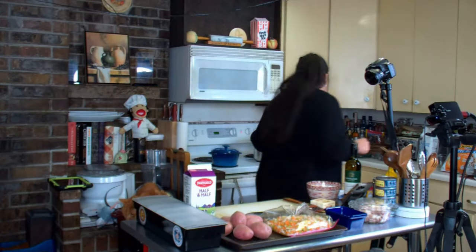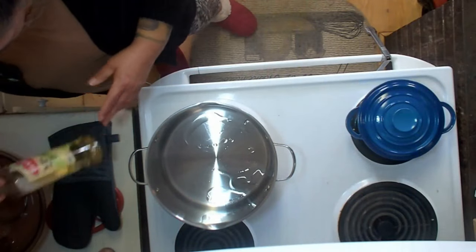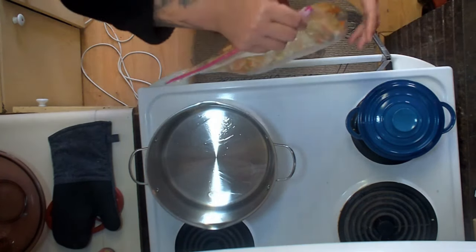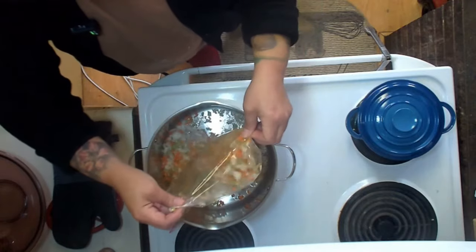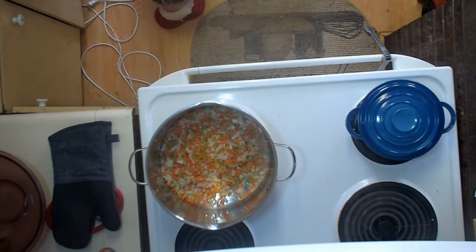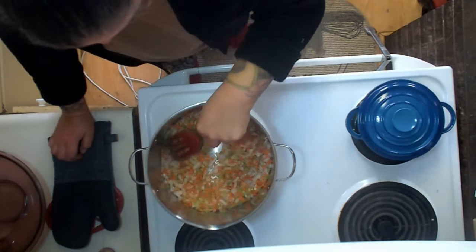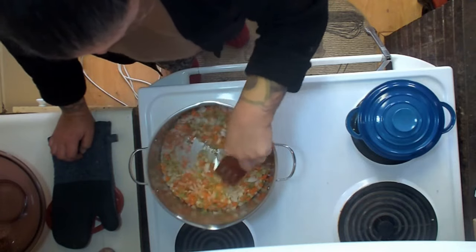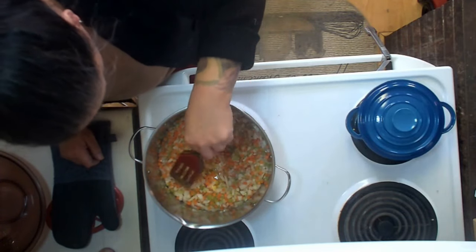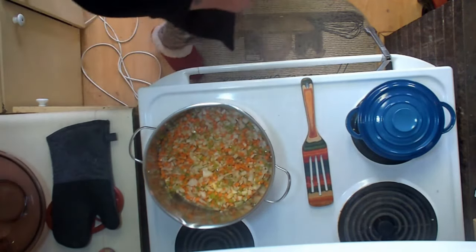So first off, what we're going to do is pop on over to the stove that's already been preheating, and we're going to give it a little dollop of oil, and then we're going to take our mirepoix that's in the baggie, and we're going to just plop it right on in there. And we're going to let that get happy. Oh, listen to that sizzle. Yay. Let this get nice and happy. What we're looking to do is get it so that the hard vegetables, like the carrots and celery, are softened, and the onions are translucent. So let's get that all nice and shook down in the pan.